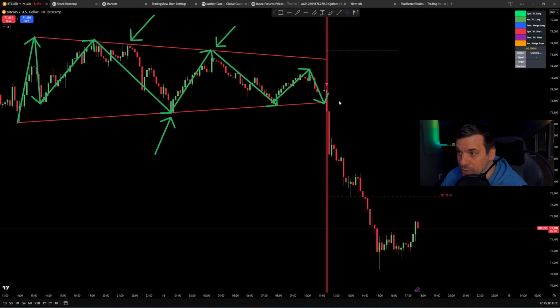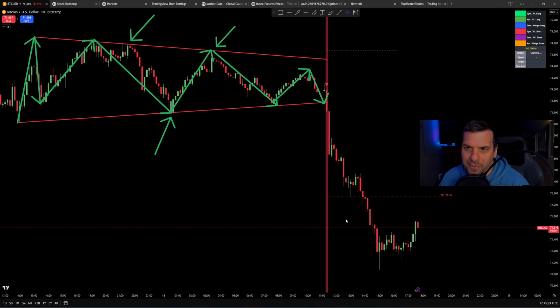A lot of the times you'll see something like this where it'll break down quickly. It'll be a strong breakdown or up, depending on if it's breaking up or to the downside. And then you'll typically see a big follow through like that. So the indicator actually was out right here, but it just continued to go down quickly.